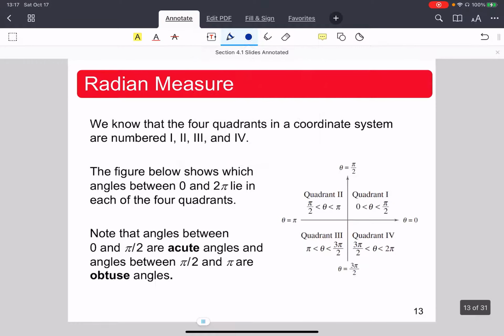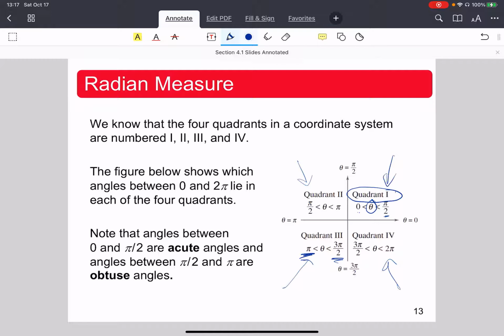All right, now we move on to this idea of quadrants. The coordinate system has 4 pieces, like you may remember before: quadrant 1, quadrant 2, quadrant 3, quadrant 4. Based on this idea of revolution, we can divide these into pieces where we have different radian measures for angles. If my angle is between 0 radians and pi over 2 radians, then I'm always going to be in quadrant 1. But if my angle is bigger than pi and smaller than 3 pi over 2, then I'm always going to end up in quadrant 3.